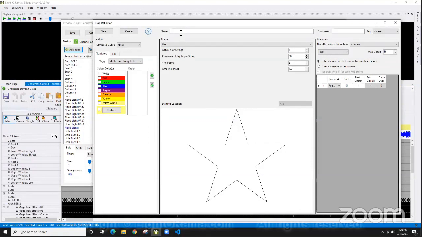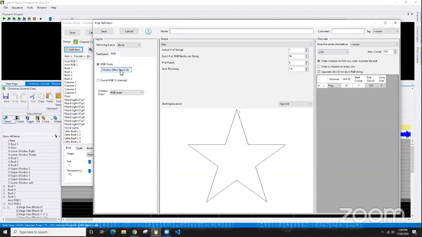I'm hoping that the preview building gets covered a little bit more in the S5 class later on. But if not, Light-O-Rama actually has a pretty good preview building video on YouTube that you can go ahead and watch. If you have an RGB prop, all you have to do is switch the tab over to here, and you can go ahead and change those settings. Motion effect rows, as I mentioned earlier, which we will get back to, that's how you create different RGB effects. If you use the pixel editor, you're used to this. If you only have AC lights, completely ignore everything I say about RGB.